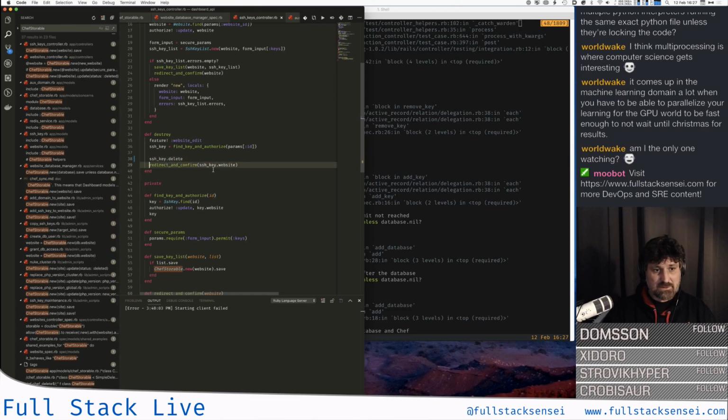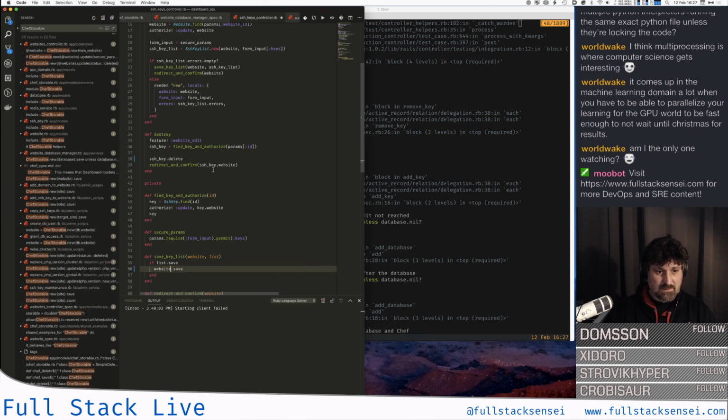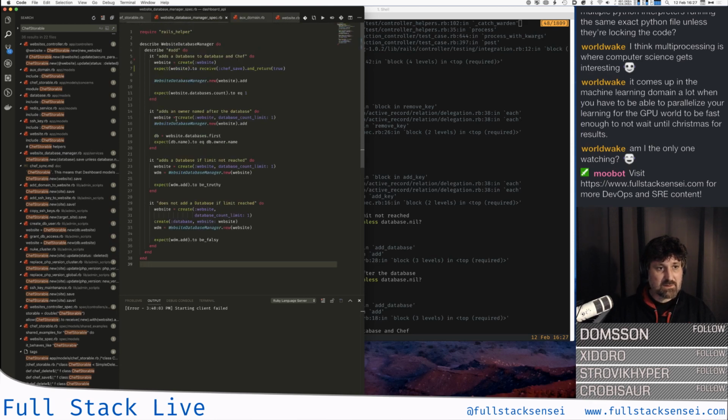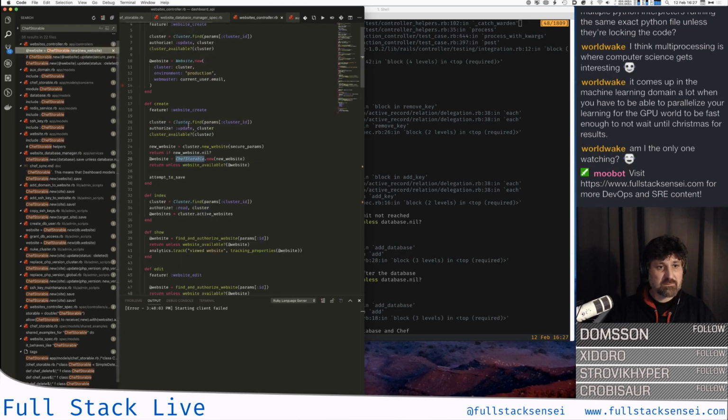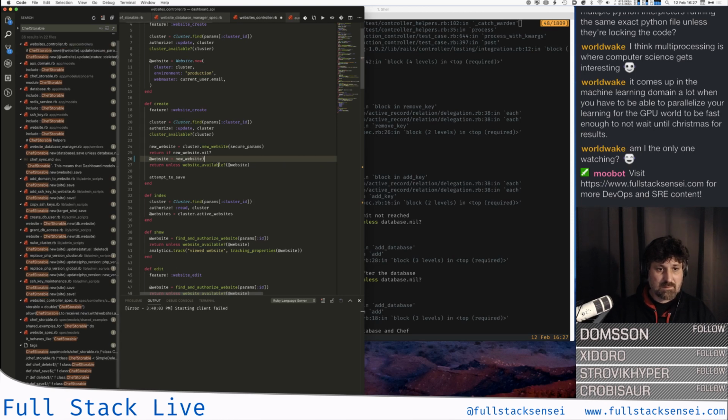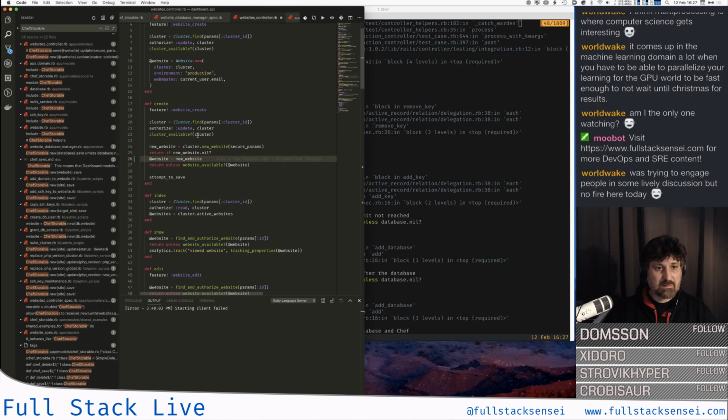Oh, if this actually works, it'll be so much better. Not having Chef Storable in every single file here and having it happen automatically. It's also very strange.